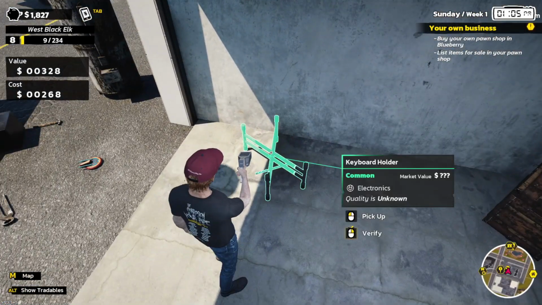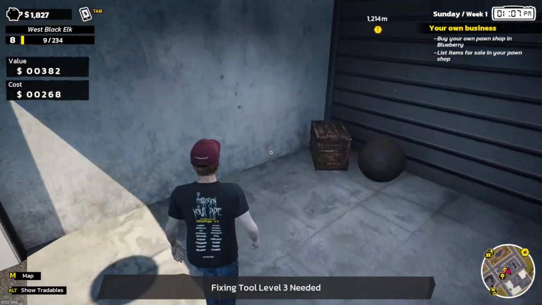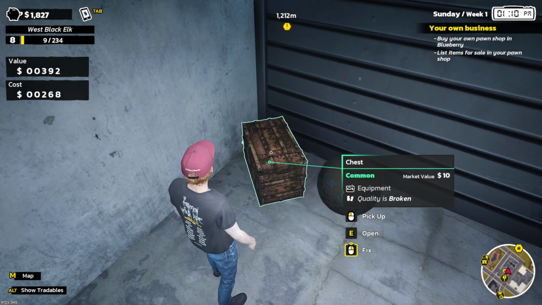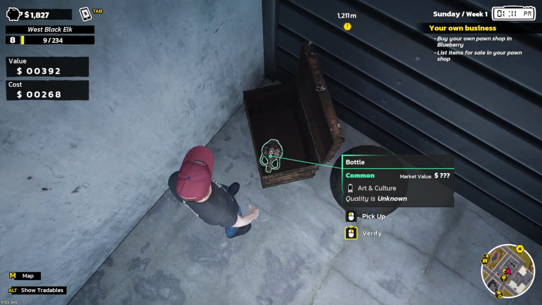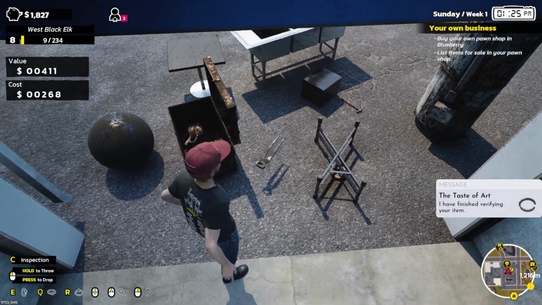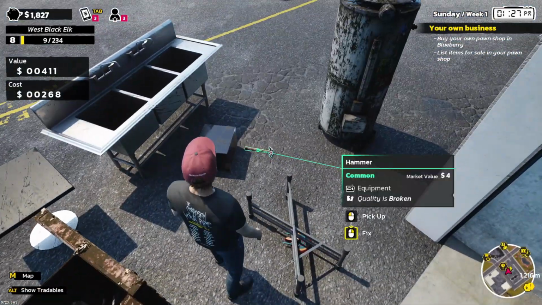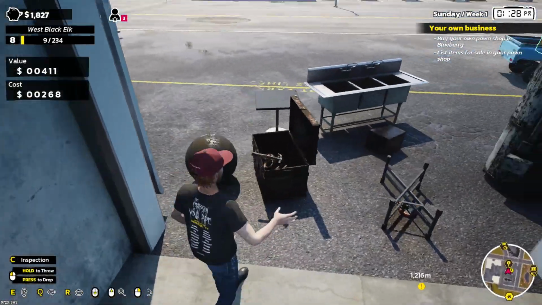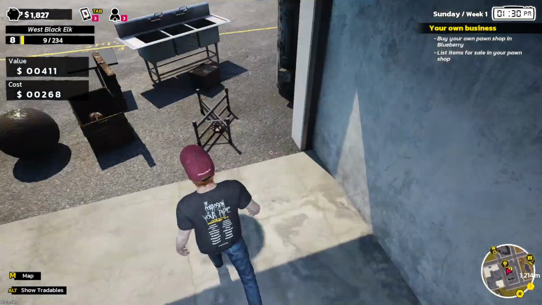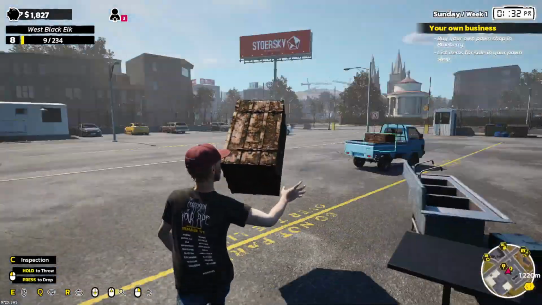What is this? Keyboard portal. Okay. 55. Okay. Please give me something rare. Bottle. What? Okay, we're going to put all of these items inside. Come over here. Hammer. Mr. Hammer. Okay, I think that this is all we have in here. Let's close this. Pick up.